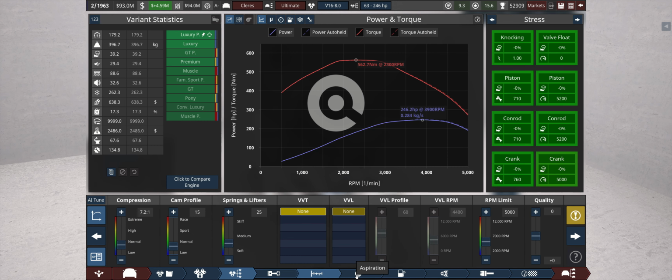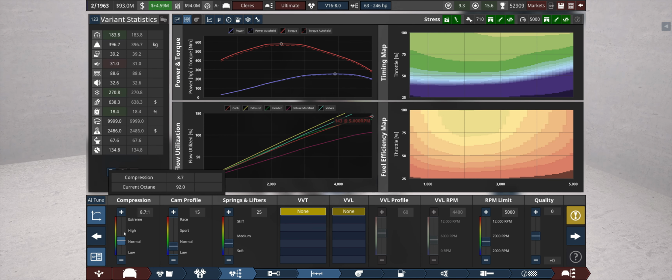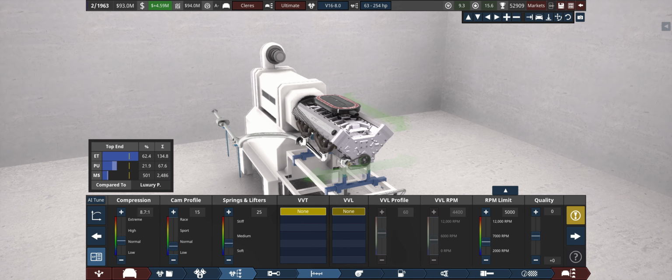So the engine in general is pretty basic. I'm still not fully done with tuning, so I need to get the compression right. But then we are looking decent. More than 250 horsepower from this beauty here.